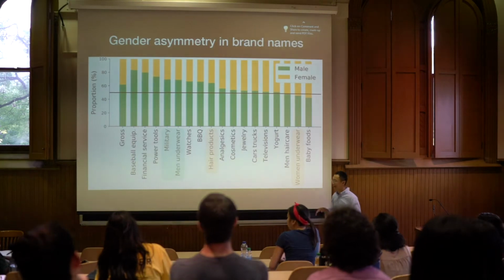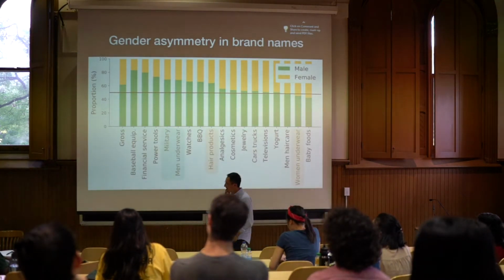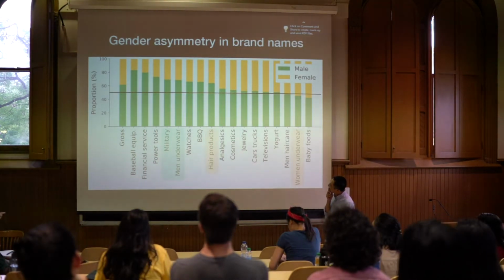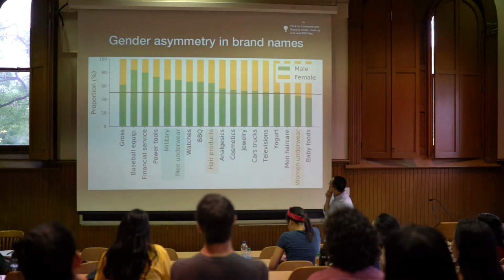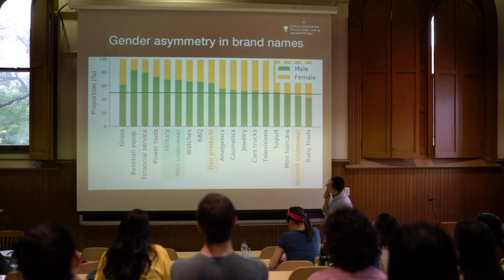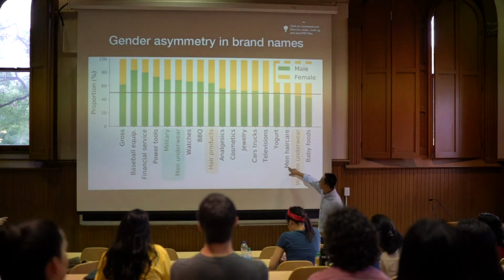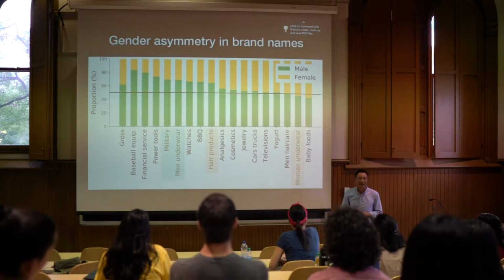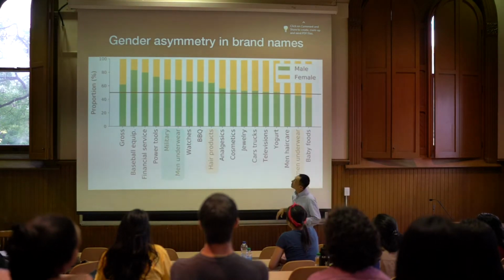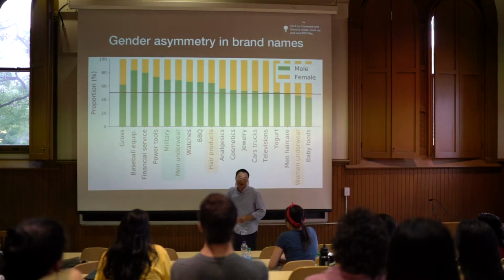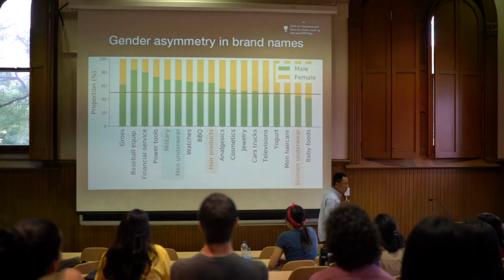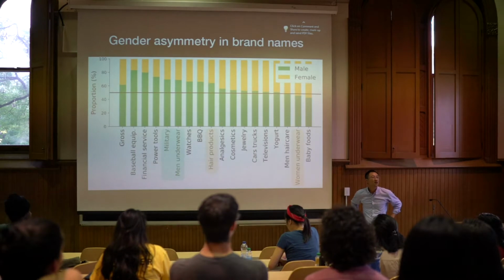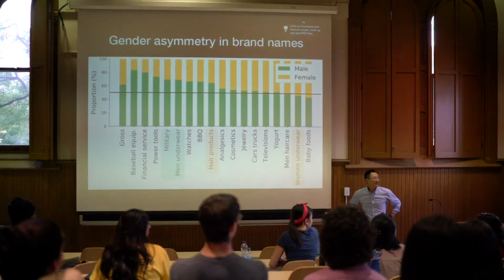Yeah. One thing that's even more strange, I think, is that general hair products are more male than male hair products. Wait, which one? The hair products highlighted in yellow is more male than the one just to the left. That's really strange. And if you look at this one, women's underwear, you would expect symmetrical strategies to apply here, but that's not the case. In fact, about 50% were actually male, or at least tend to be male names. Something that women are culturally invisible.